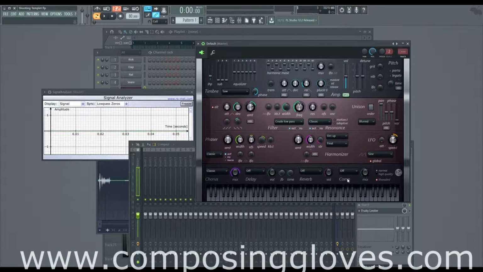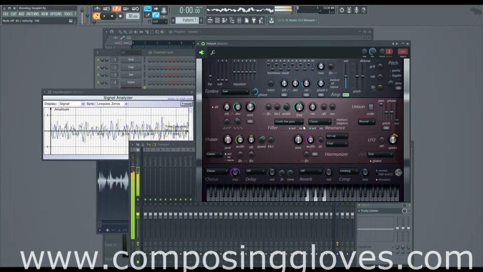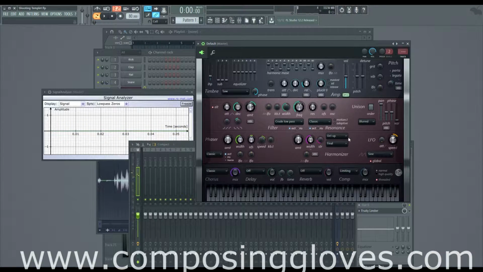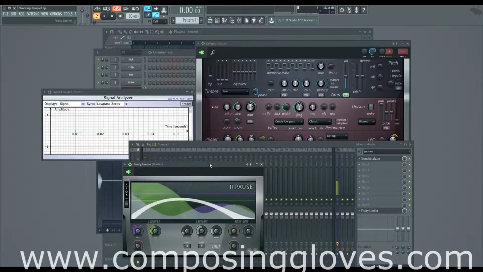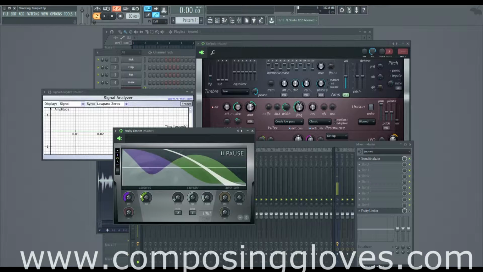And let's go over here really quick. And we have this compression section. It's a dynamic section. And I just want to demonstrate one principle real fast. You have one called limiting. And limiting prevents the signal in Harmless that's going out from going above 0 dB. So if we play our sound now, it's taking anything that goes above 0 dB and quickly turning down the volume so it doesn't clip, essentially is what a limiter does. And we have one right here that I've turned off, and it has this line right here, and if anything goes past this line, it says no, you go back down, go below the line, so you don't get that distortion.